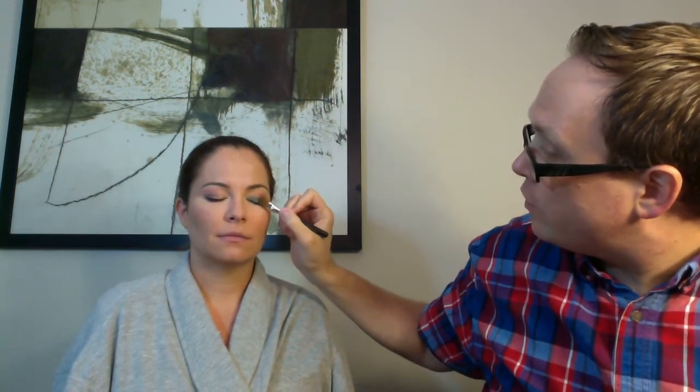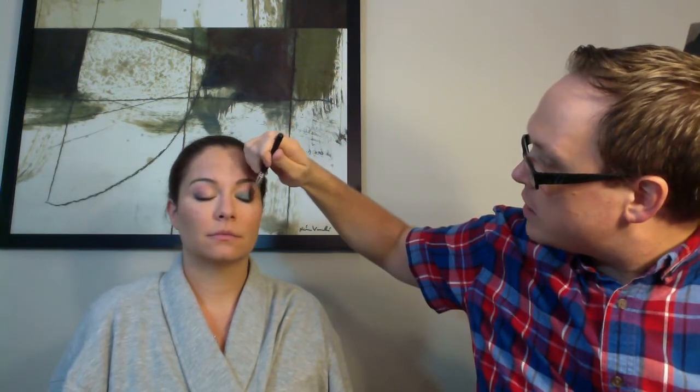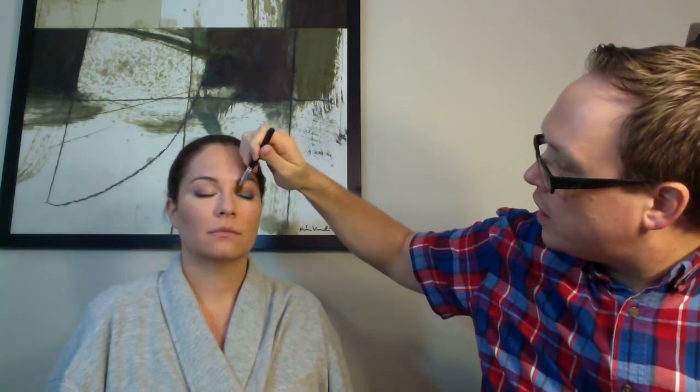Now, Kelly here has some beautiful brown eyes. A great way to bring out those browns, which we were talking about, actually, went into lunch, and she said that she's always wanted to use blues, but she's a little afraid of blues. But a great way to bring out a brown eye is by using turquoise and blue colors. So we're going to really focus on bringing her eye out just by adding this color right to the lid. Go ahead and open for me. Already looking beautiful. It's really fun, kind of a fun, funky look. And we're going to go all over the lid with this color, that beautiful, bold blue color. I love these turquoise colors on a brown eye.